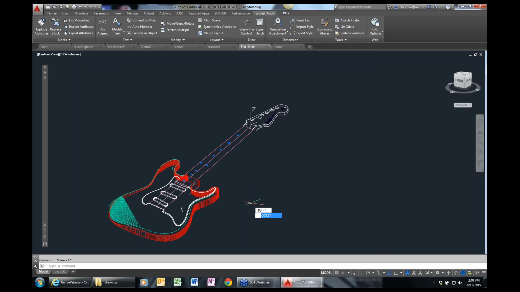So you're done for the end of the day, you run QQuit, save anything that hasn't been saved, kind of doing just what I told you not to do. You should probably do a Save All first and then a QQuit, and it'll close everything and then close down AutoCAD. So that's some nice tools for getting you out of the office at the end of the day and getting you on the road.